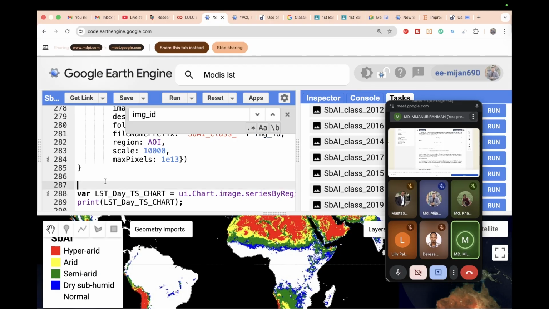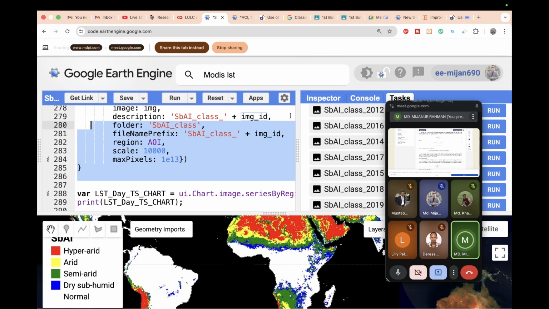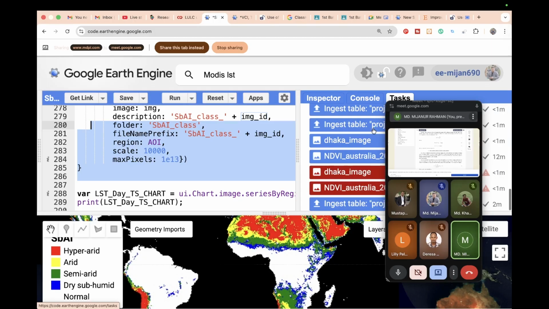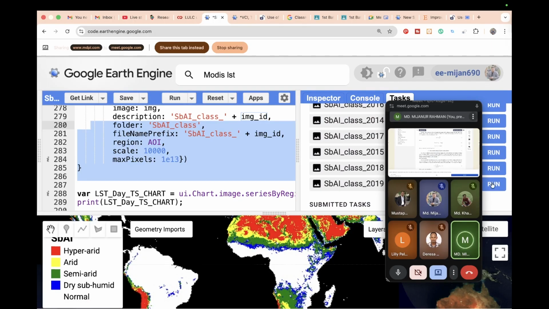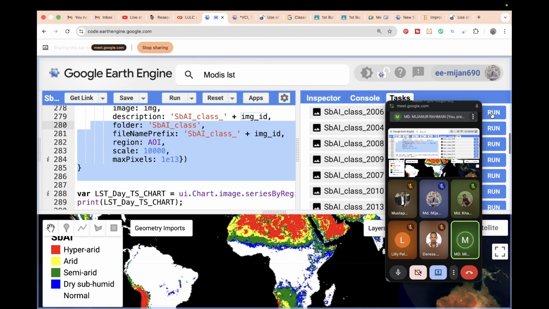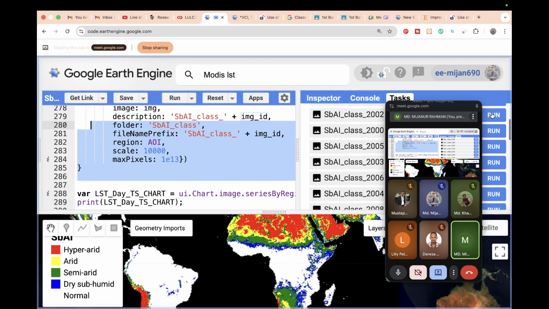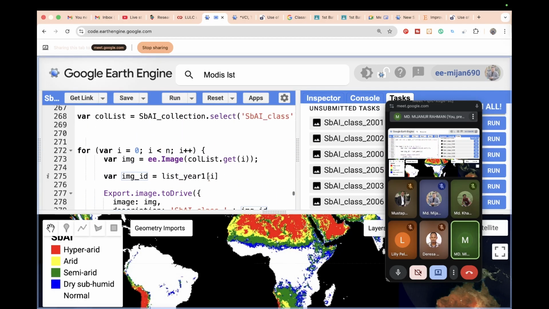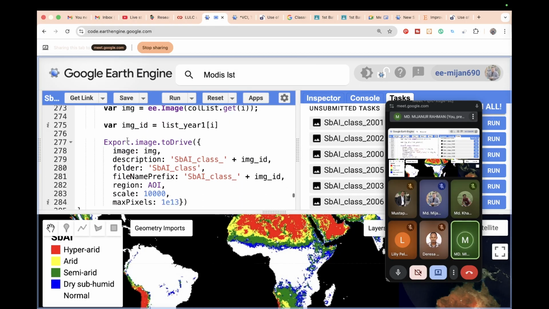So this is the for loop function. It helps you to get all of the GeoTIFF files at the same time. We can get them for all of the years from 2000 to 2019. Then simply run, and you can easily get this type of result. Simply run and you can easily export the GeoTIFF file format. So this is the power of the for loop function. We can also use it not only for that, but for any code to get the result.